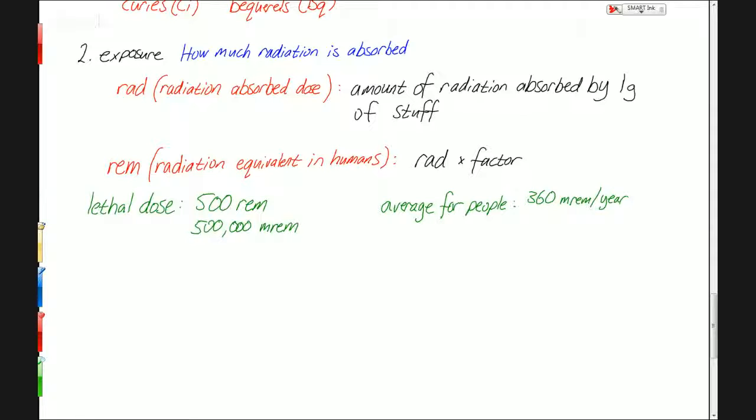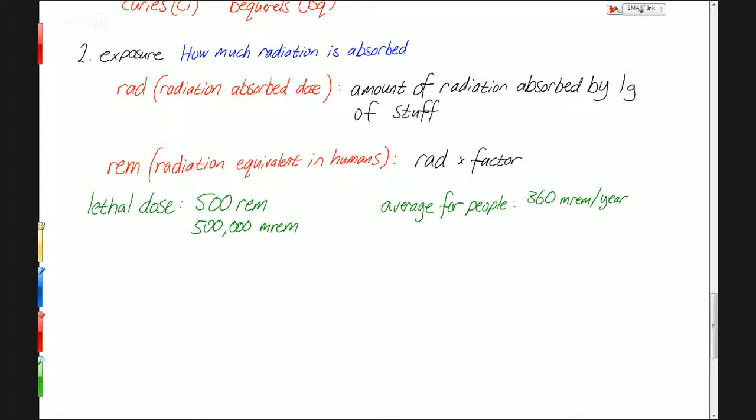We take airplane rides, we get a little bit more radiation, just a little bit. If we get X-rays, CT scans, that kind of stuff, we get a little bit more exposure. Rocks and bricks and stuff like that are always emitting a little bit of radiation, so we're getting some from that. If you live in certain places, you might get more radiation, and I'm not just talking about nuclear accident places, but underground type places. If you spend a lot of time in caves, depending on where you are, you could be more exposed. If you live at really high altitudes or you take a lot of plane rides, that can increase your exposure a little bit. But generally, this is the average.